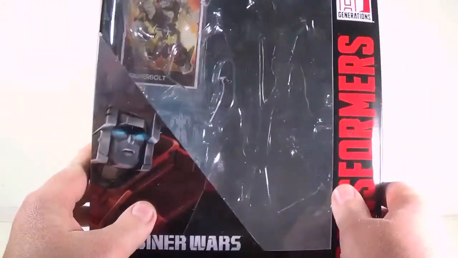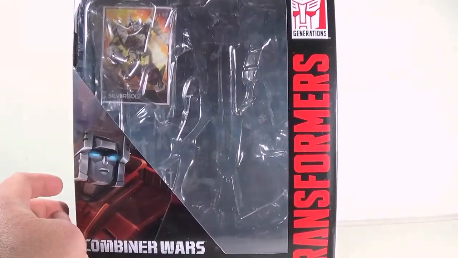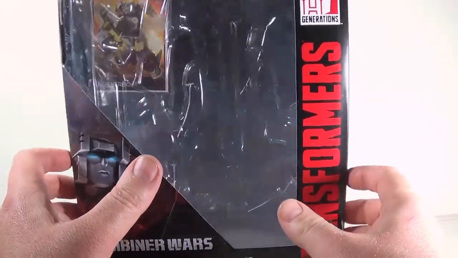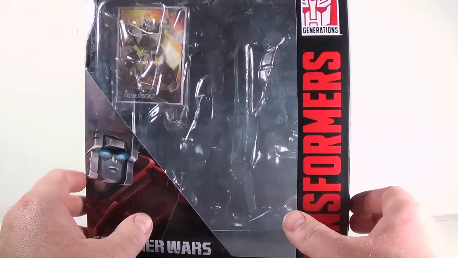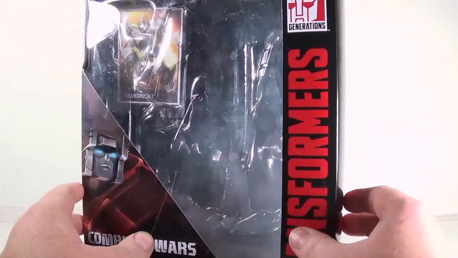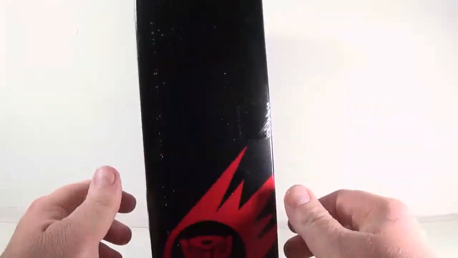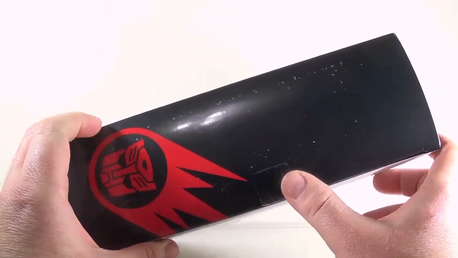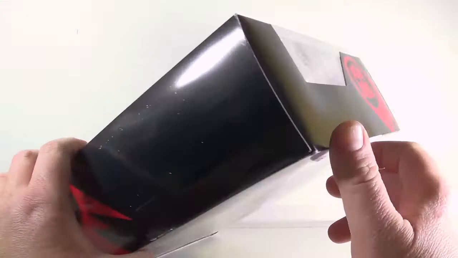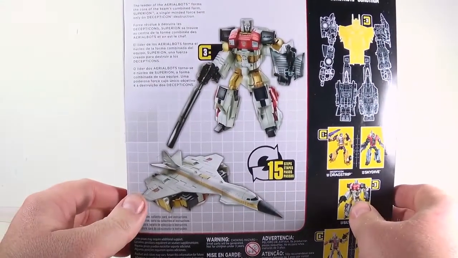And I love the Combiner Wars packaging. I said that with the little Legends class ones. You can see his cards in there. I haven't removed it. Schematics in the background. That's really nice. And it's sort of like the Age of Extinction packaging, only reversed. Instead of white, it's black. I like that.